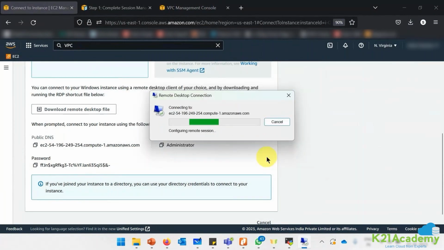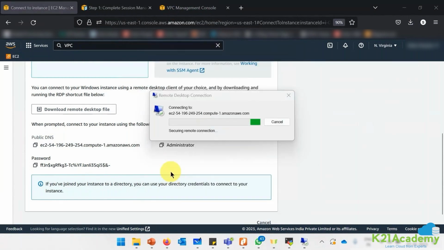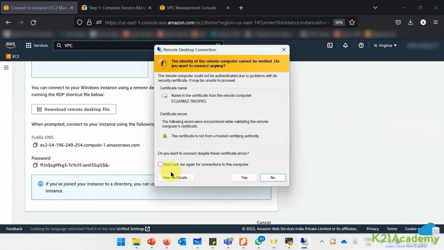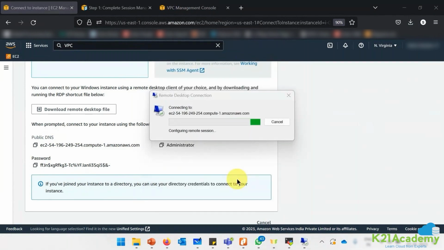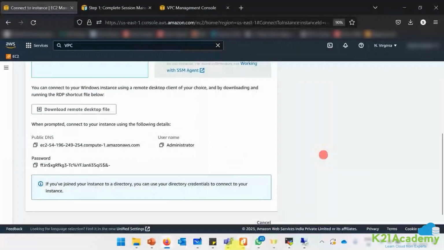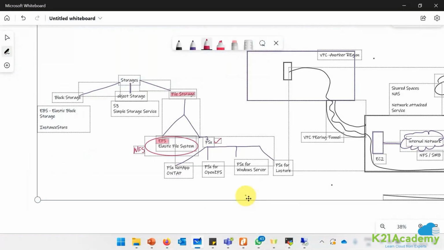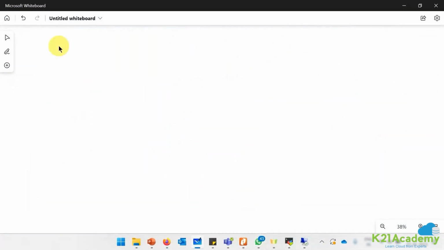I'm going a little fast on that because we have done it many times and I expect you to be proficient with that. So now my machine got connected. Suppose this one is my web server which I have created for my client. We will do some basic web server settings on it, the basic settings which we have learned, and then we will put it behind the load balancer. In the meantime, while the machine is up and running, let's go back to the whiteboard and try to understand pictorially what is sitting where.